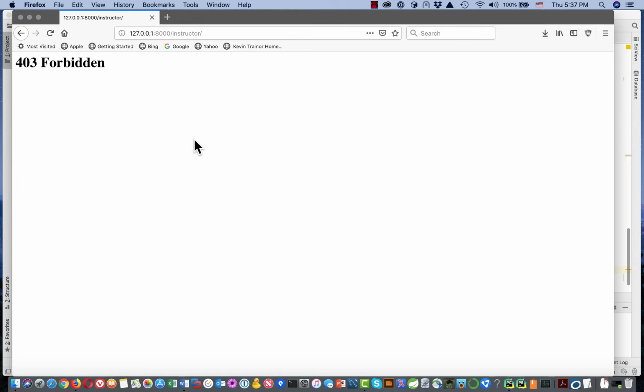Now, this is both good and bad. This is good in that we don't want visitors to our site to get to pages that they don't have permission to go to. It's bad in terms of interaction design. You should not allow users to see navigation choices that they're not permitted to click on, right?